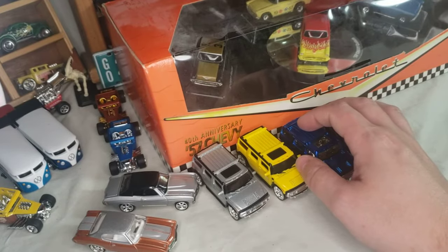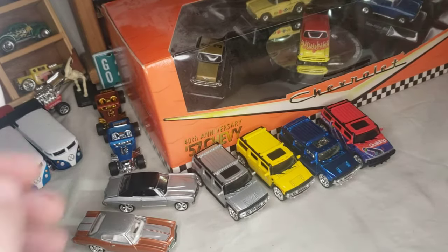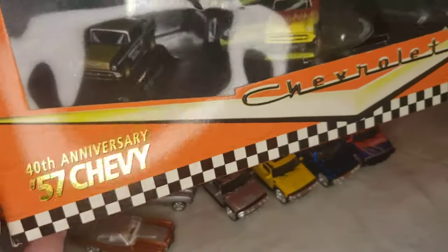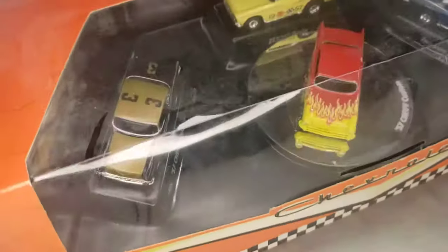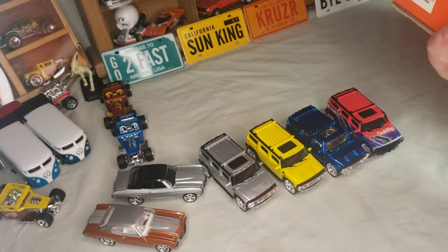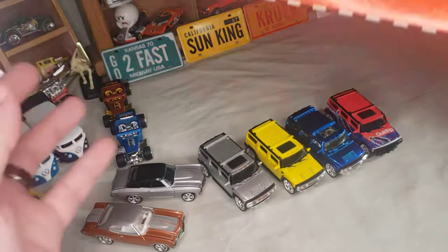All right, next up, what do we want to do? We'll do the 57 Chevys. We'll do those ones last. So this was, let's see, the 40th anniversary of the 57 Chevy. Oh, wow, this is older than I thought it was. I don't remember exactly where these were sold. This one was probably at KB Toys.